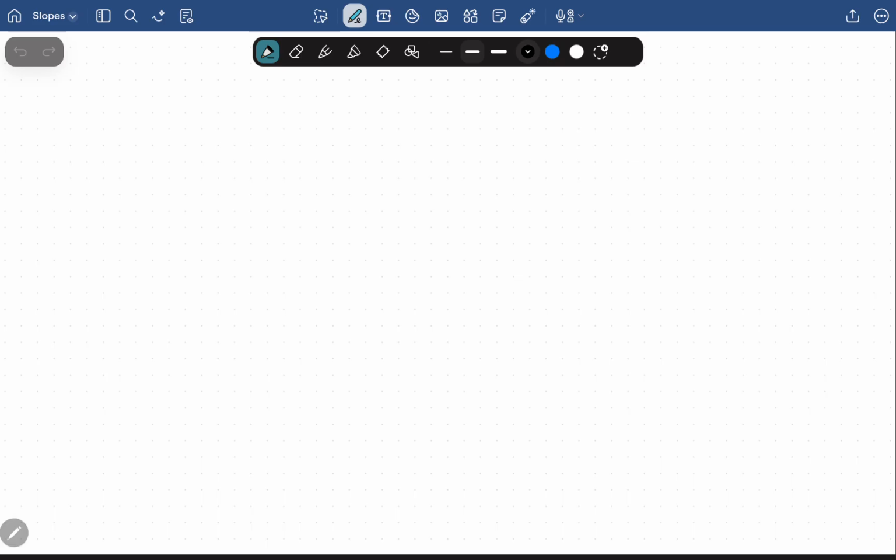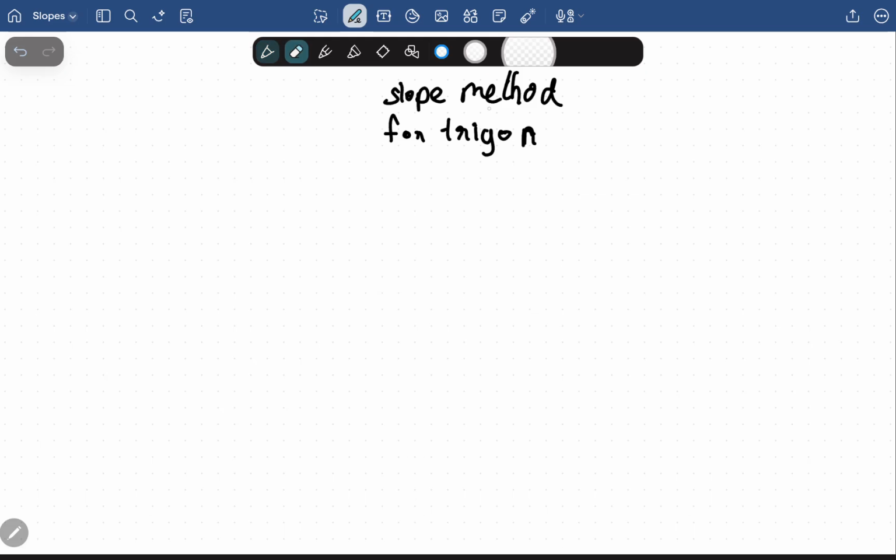That's why instead of the normal notebook, we have the whiteboard. Okay, anyways, the slope method. Let me just write it over here so if you guys just skip my yapping in the start, you can see what the slope method for trigonometric is. No, it's in the title, but yeah. Some people don't even read the title. They just click on videos they see. But anyways, we are going to be learning the trigonometric table. Let's get into this.